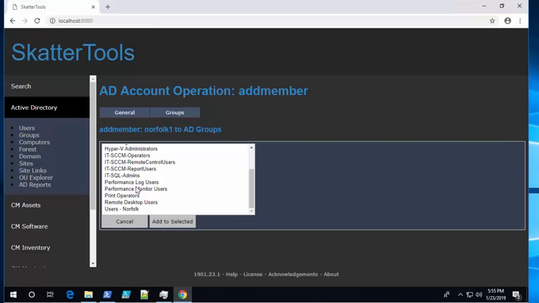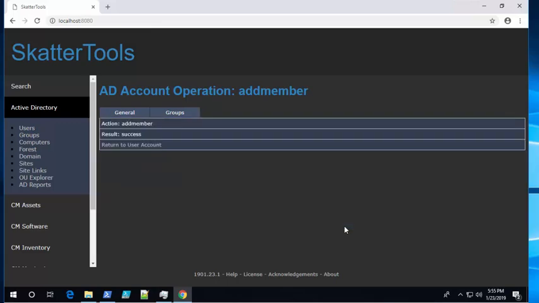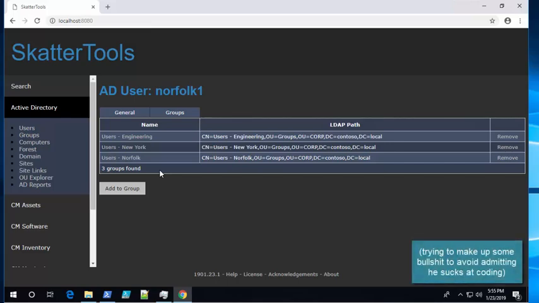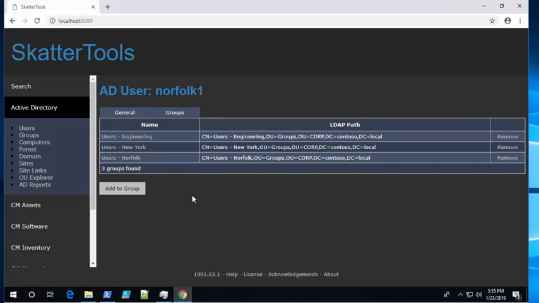So let's say they're not in a group, it only shows me a list of groups they're not in. Let me add them to Norfolk. Success, return. The reason I put that stopgap in there instead of having a little rolling ball progress bar is that sometimes it's a little slow, and if it comes back and it's not there, people think it didn't work. So they try it again, and it's already there. So it says, can't add them. They're already in that group. So I just have it pause and say, yeah, it was successful. So at least it got back a response from the request, and then you can go back to the page. Wasn't that exciting? I know you couldn't wait for me to explain all that.